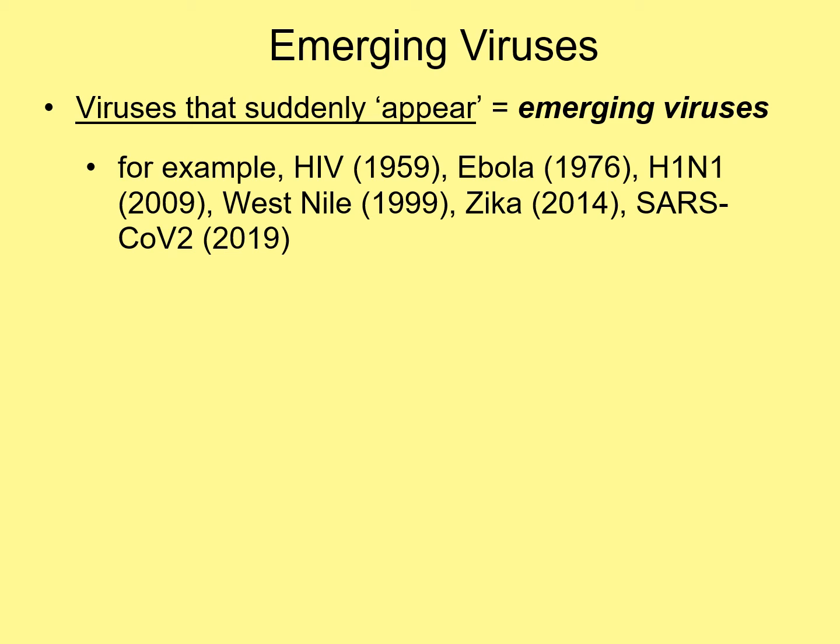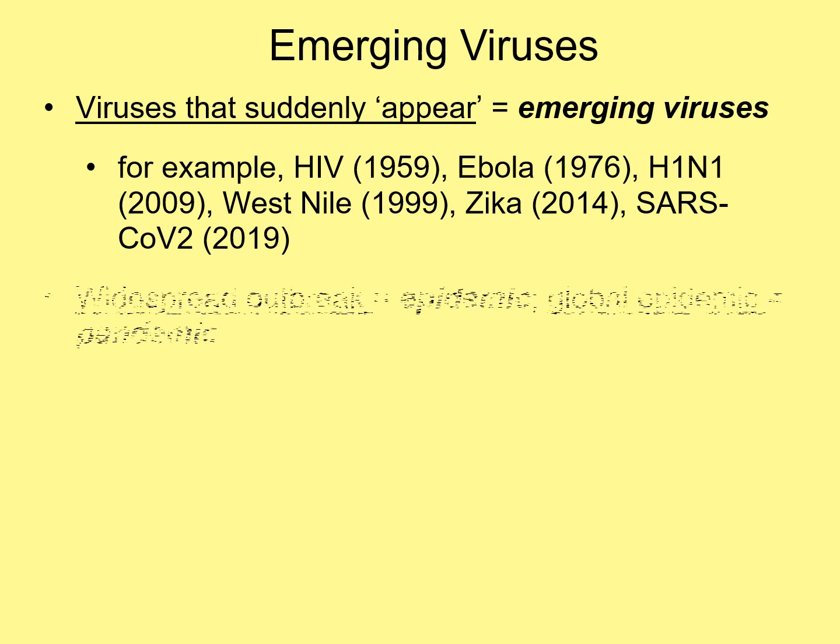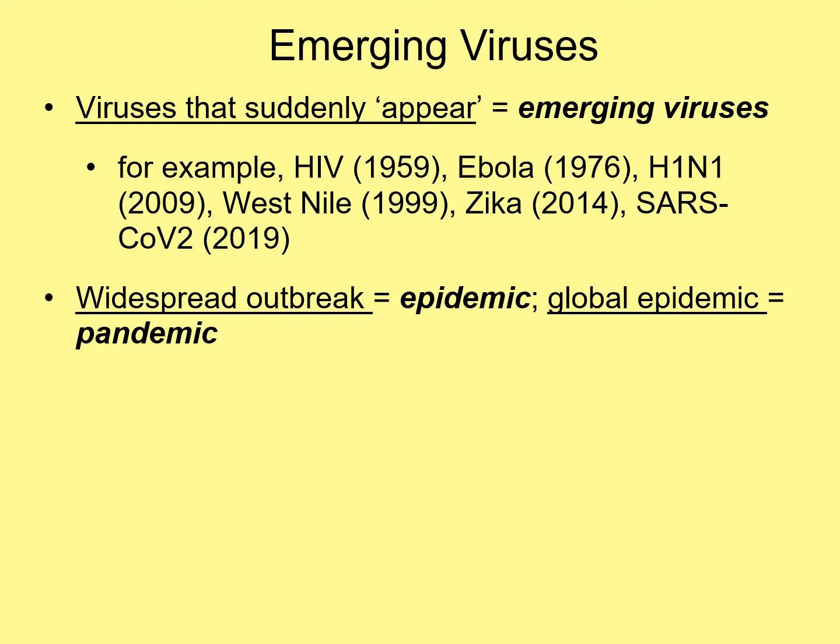Ebola, again, 1976, first case, and it erupts periodically. It has basically cycles that it goes through where it essentially seems like it's dormant in other populations, and then we get an outbreak in humans. So essentially, an outbreak that's localized is known as an epidemic. When you cross multiple continents, like we did with COVID, then you're dealing with a pandemic.